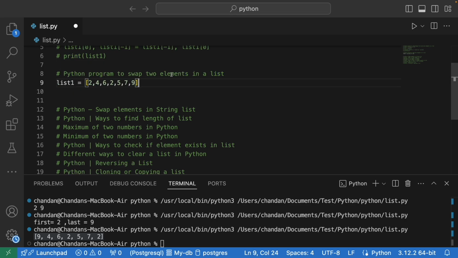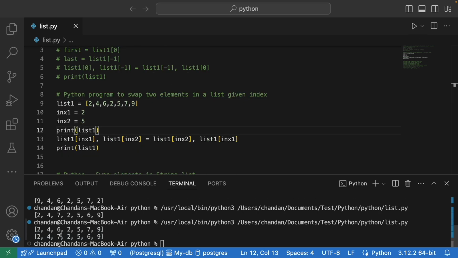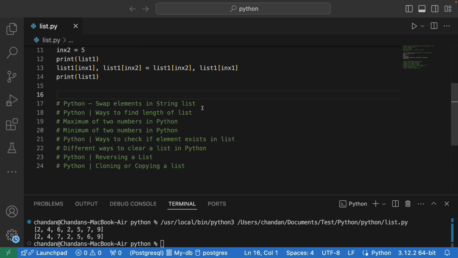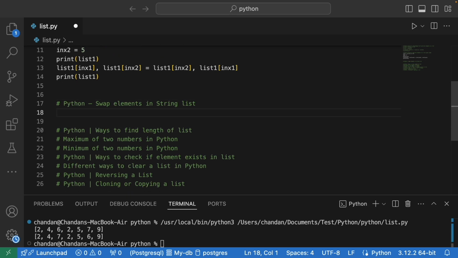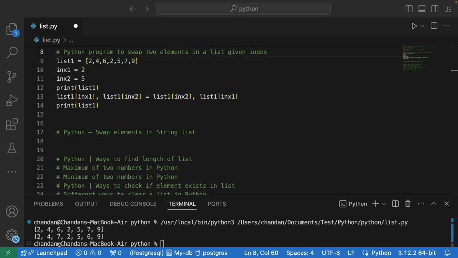Python program to swap two elements in a list. Here you can see 6 will be replaced with 7 and 7 with 6. Okay, and let's see another example. Swap elements in a string list; it will also be the same.